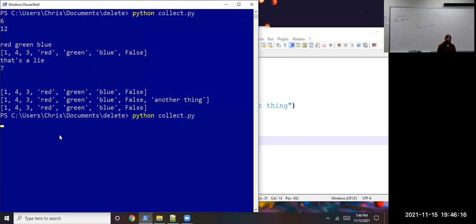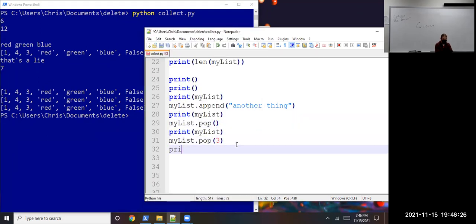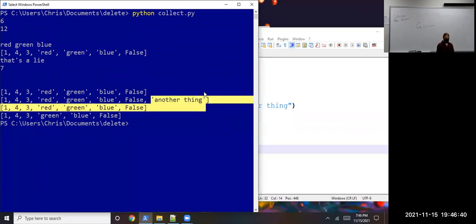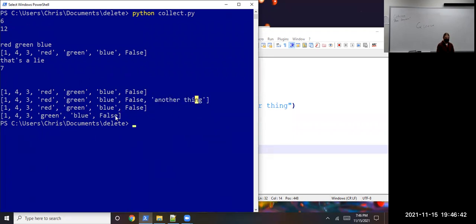So now when I run this, you can see the first pop. Oh, wait, sorry, I have to print it again. Print my list so we can see what that did. So you can see the first pop removed that last thing we put in, with no arguments passed in, it's just the last thing. When we passed in an index, it removed index number 3, which is the word red, apparently. So we can take things out of there.